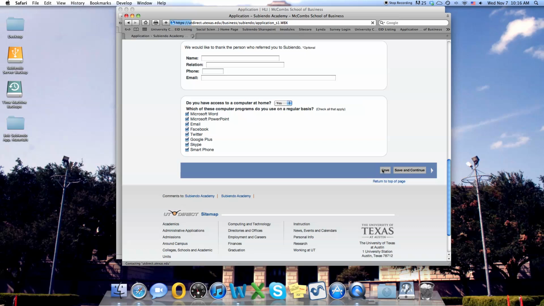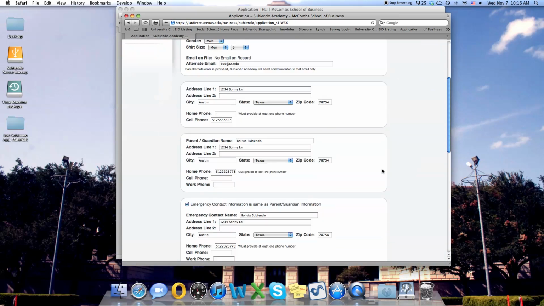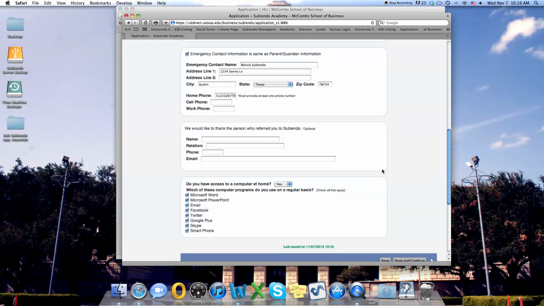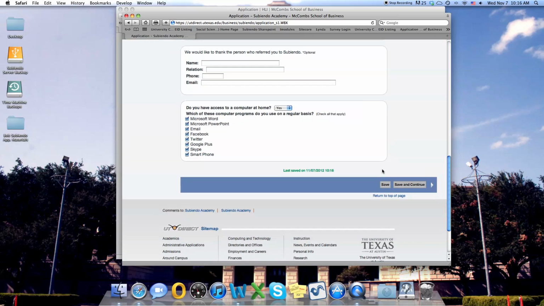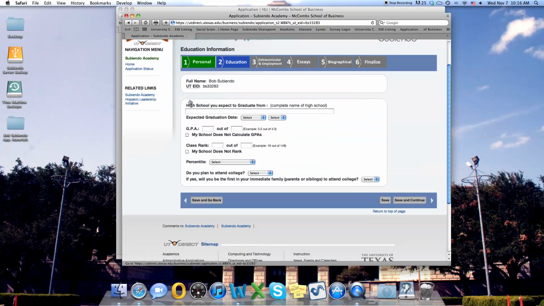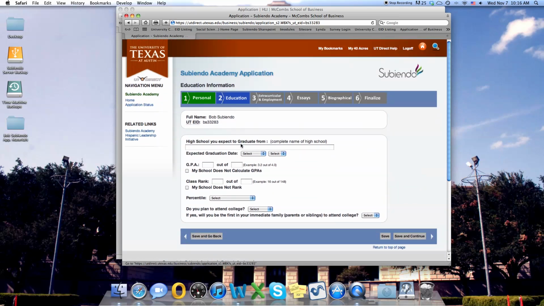We can click Save down at the bottom, and once you click Save, that just saves the information that you have filled out for this portion of the application. So it won't change unless you want to change it. If you click Save and Continue, you can move on to the next one. And notice that that has been saved and it has turned green, section 1. So you have completed everything on there.